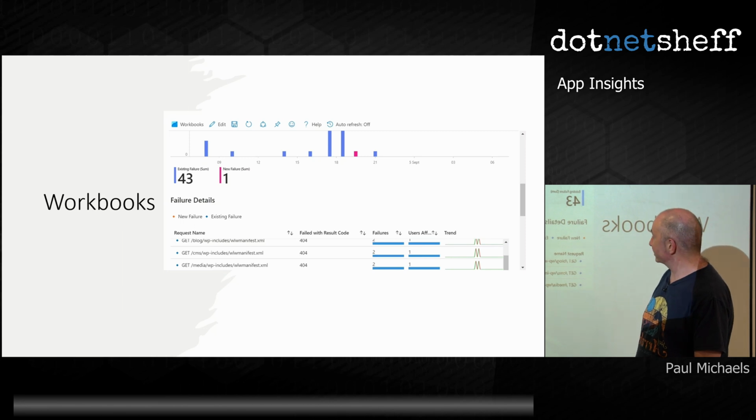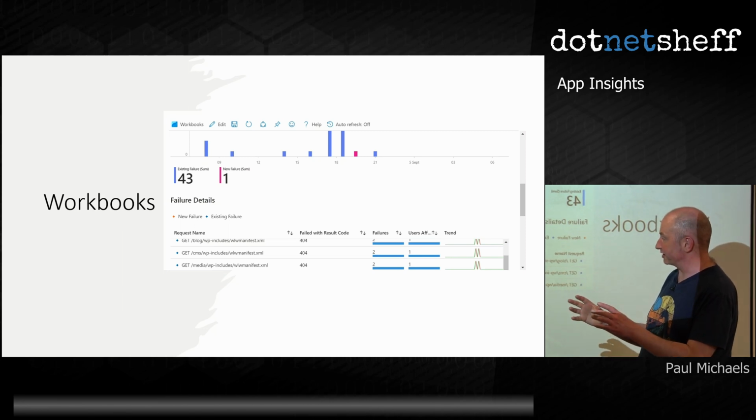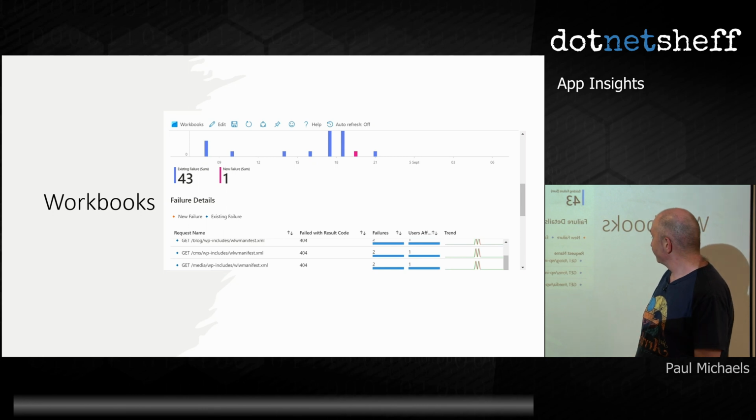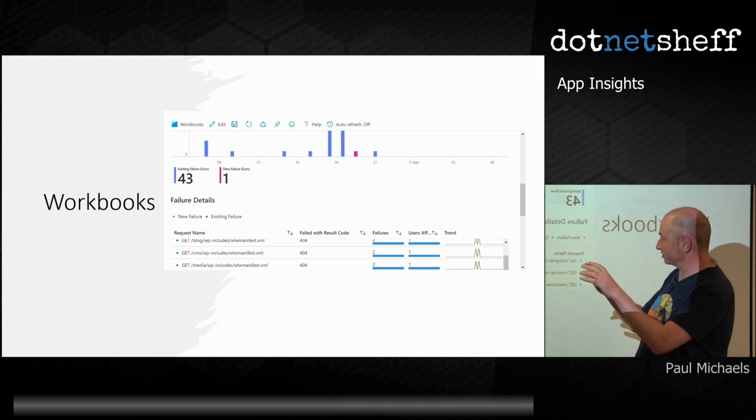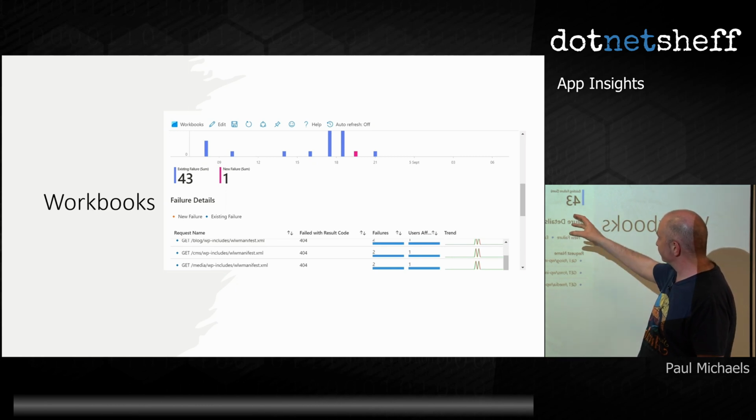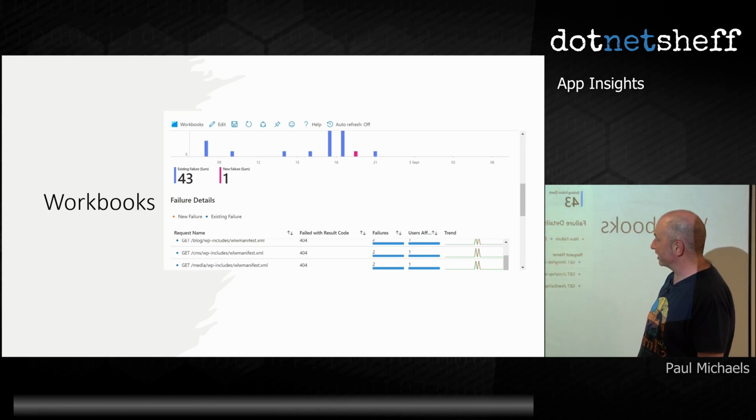So workbooks are kind of an App Insights specific dashboard, if you like, and they have the advantage that you can chain them. You can have parameters and dynamic parameters and all this kind of stuff. You can have a particular widget and then have that widget depend on a different widget and say actually the output of this goes into something else. And then you can have a graph at the back of it that's the result of that chain of things. So they are pretty cool.